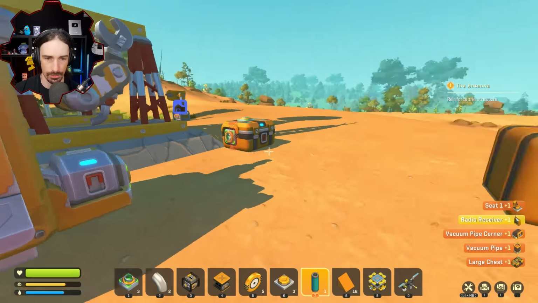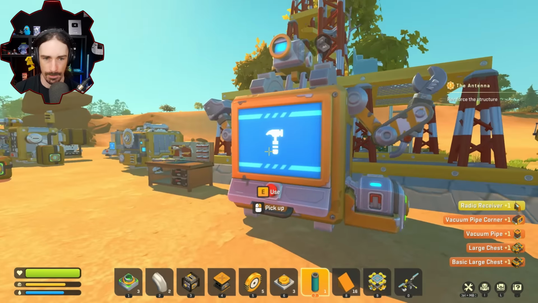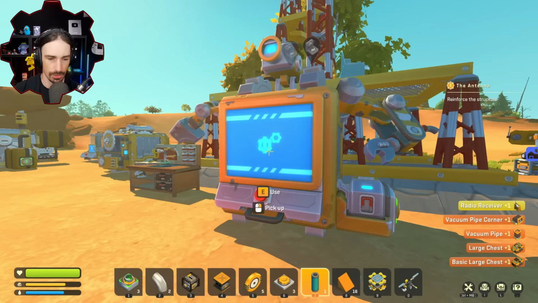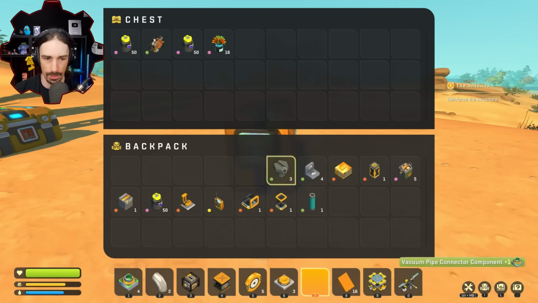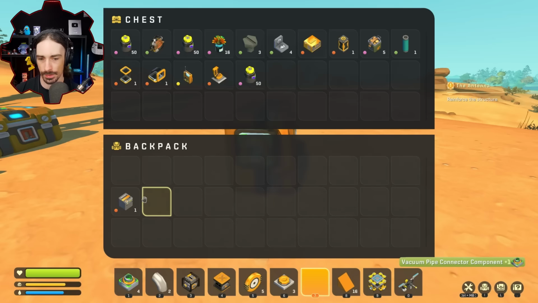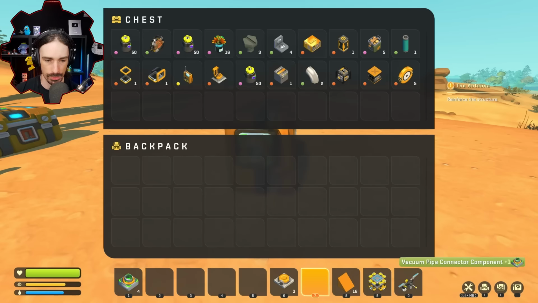Grab this one, pick this up, start the next conversion, put the new chest down, and fill it back up. Alright, I got a system down for converting all my chests. This is good. I'm going to need more vacuum pipes soon, though, already.